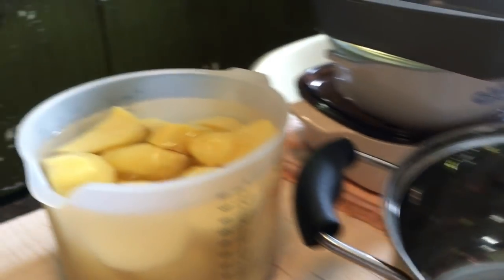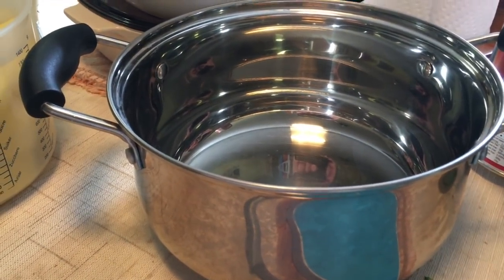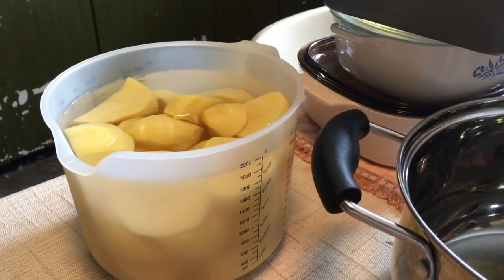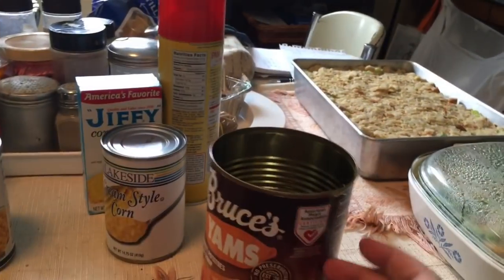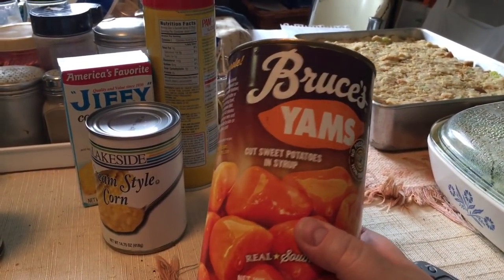Okay, I lied. I'm going to cut up another job Dad did this morning as he peeled the potatoes, but I'm going to cube them up and put them in this pan with some water to set them on the stove so I can get the cutting board and stuff off the table, because this is the last thing I have to cut up. Everything else is just mixing and stuff like that. So let's cut up these bad boys. Okay, on to the sweet potatoes now that I got the regular potatoes cut up.